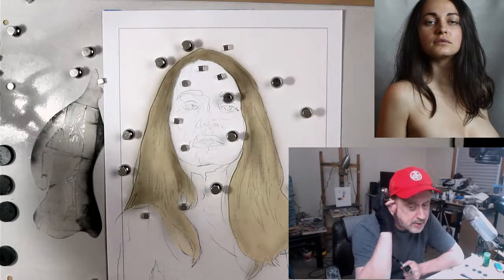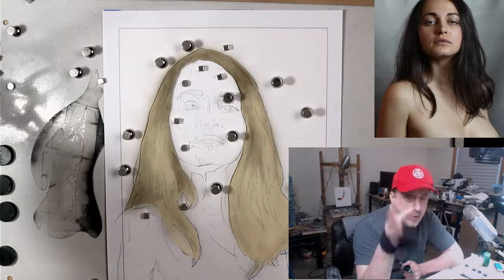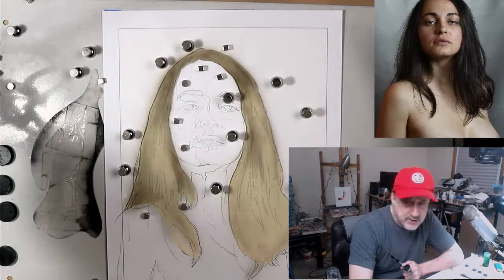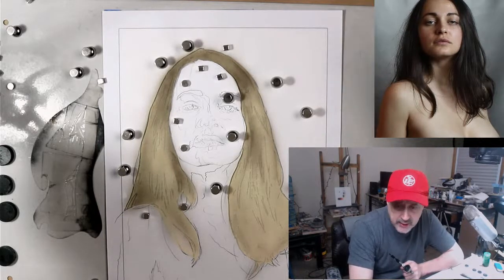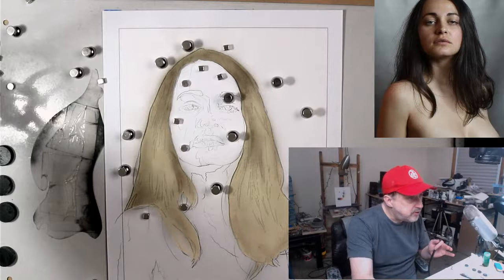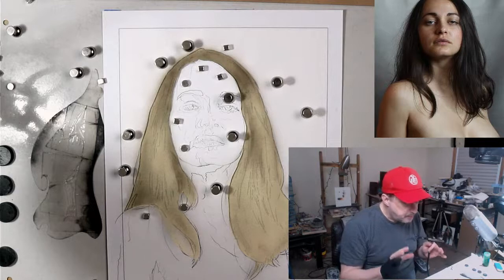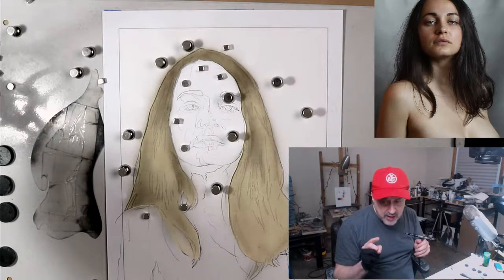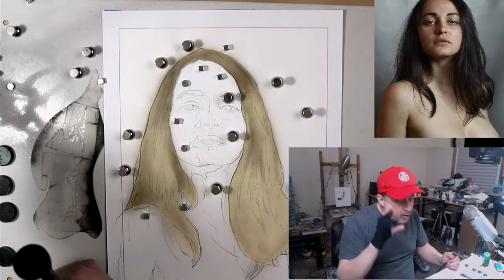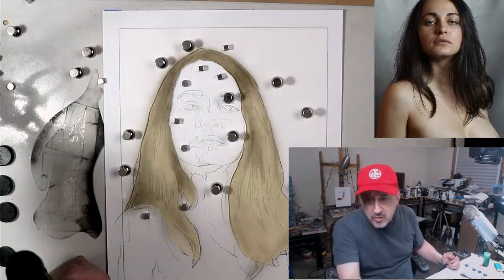I think you worry about it a little bit in the back of your head, right? You can't help it. But when I was working on Jodie Comer, I really didn't worry about the likeness until the next to the last part. You know, part 9, I think, because everything was in place, and at that point I can gauge, okay, this is in the wrong spot, that's in the right spot, that sort of thing, right? So that's when that came about. So not till the end, and that's really important. Always keep it in the back of your head, but never let it be the most important consideration. Great question.